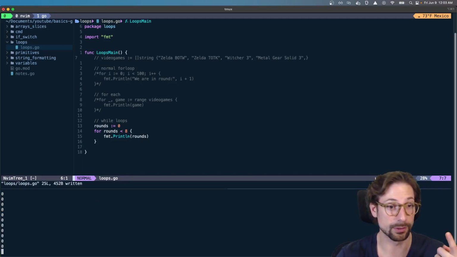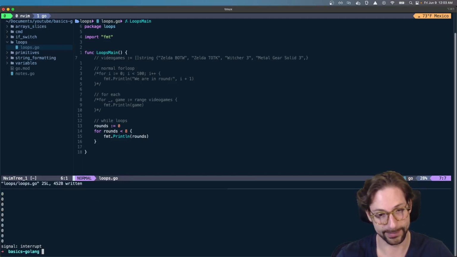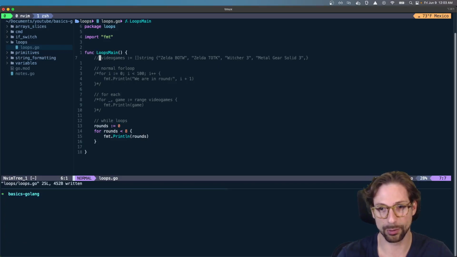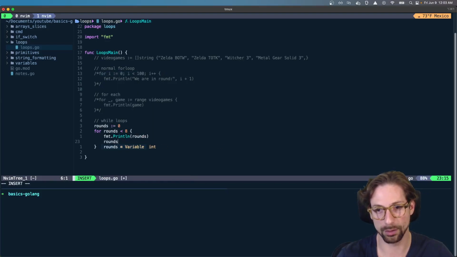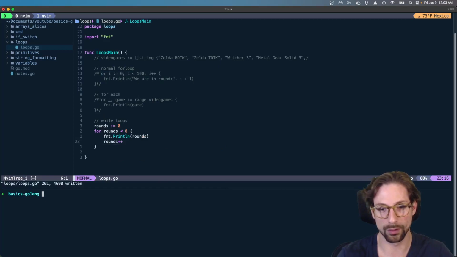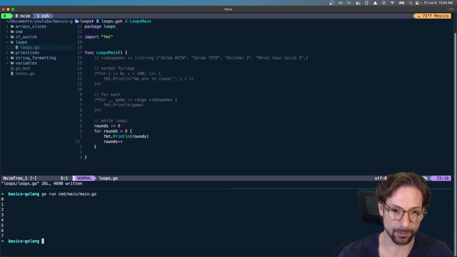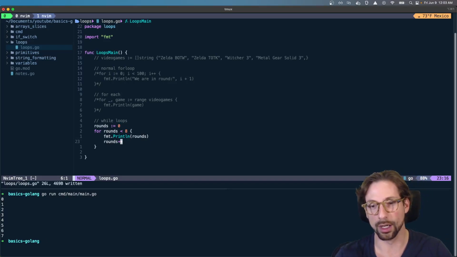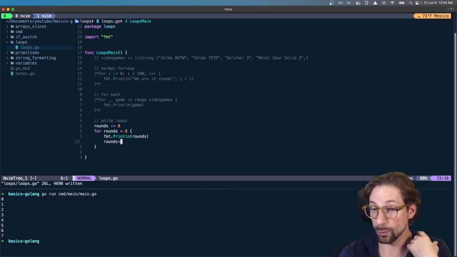And I have an infinite loop, actually, because I forgot something. Rookie mistake of mine. You guys probably saw this. I'm going to add something very important: rounds plus plus. And there you go. You have the rounds from 0 all the way to 7. That's a very basic way of doing while loops.